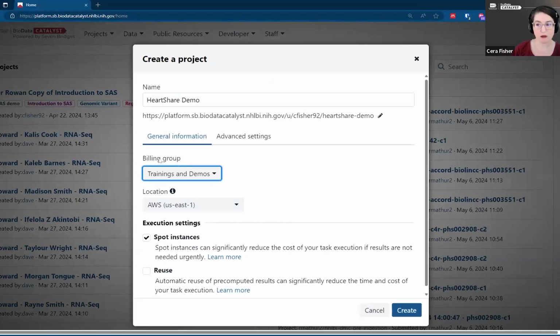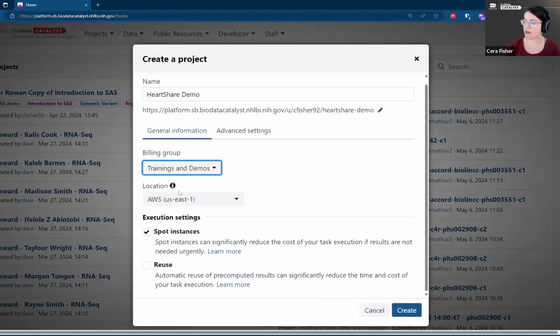Talking about billing groups is out of scope for this demo, but we have other documentation about it. And then I have an option to pick the cloud provider location that this project is going to live on.